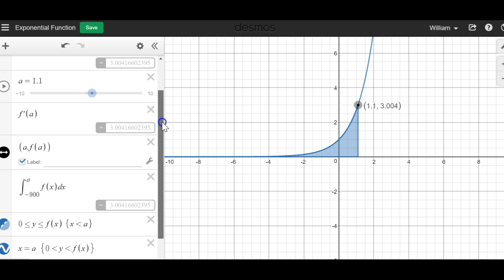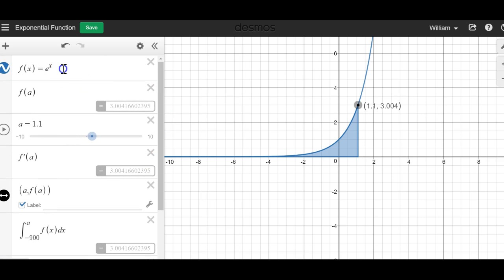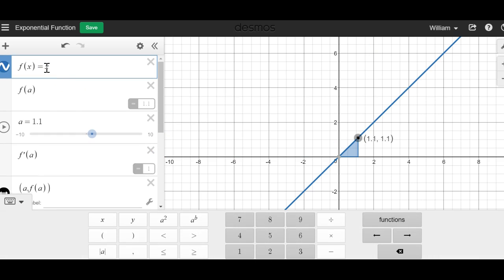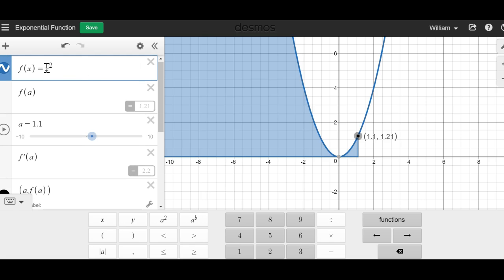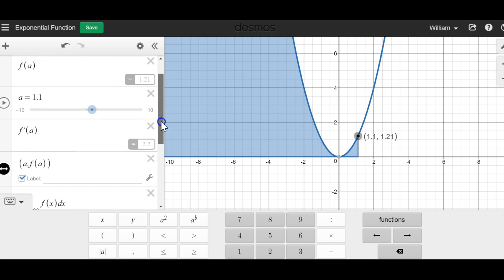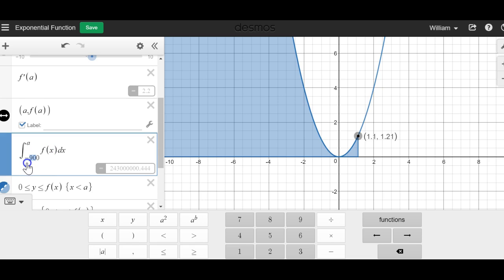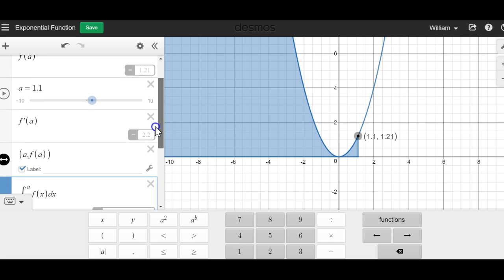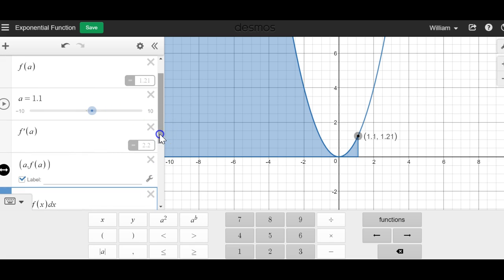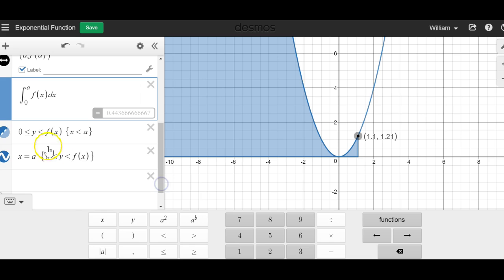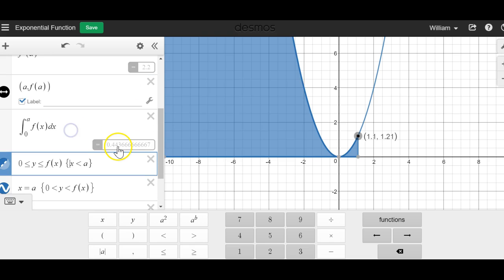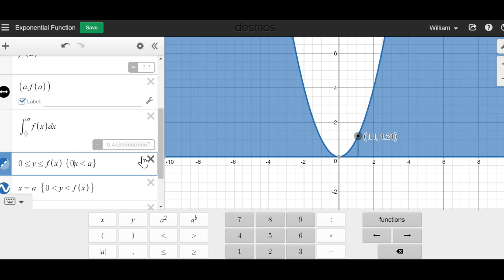And we can change things around. If we change the function, say back to x squared, see how everything else changes here. You might want to change your bounds here. You might want to change this to 0 in class, and then you can change, let's see here, the shading to 0 also, so that it's x is less than a, but it's bigger than 0.